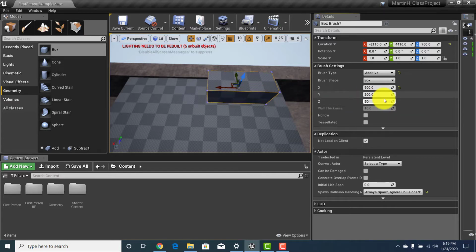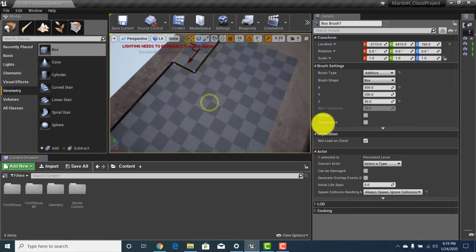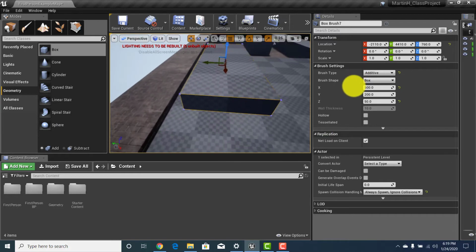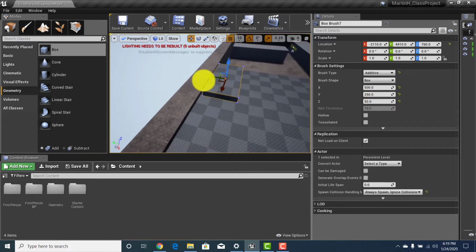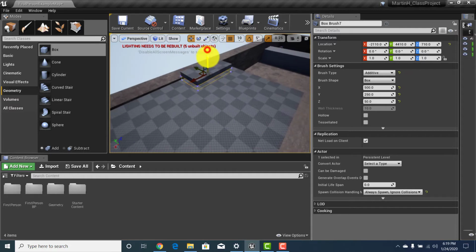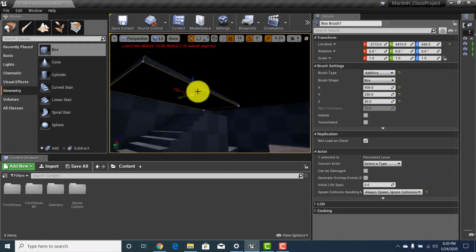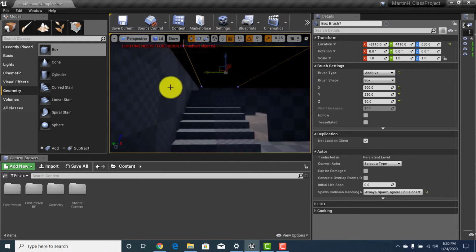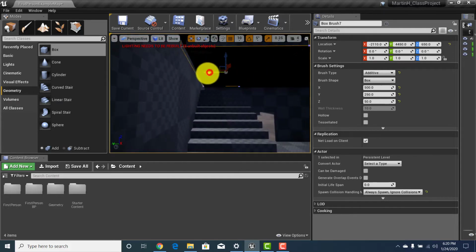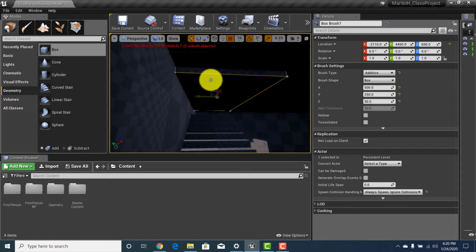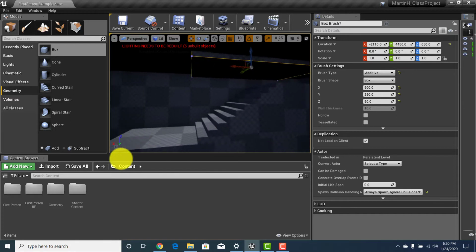And then the thickness, I'll judge based on the stairs, but the stairs should be around 200, maybe 250. So let me leave this around 250. Again, what we're going to want to do is grab this and bring it down, have a piece of it showing on the top and a piece of it able to be seen from the bottom. Here we can adjust it, and I'm going to put it up against the wall so that there's not a space between it. There we go.